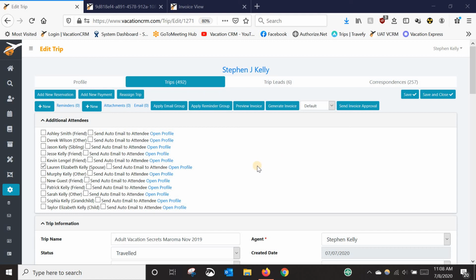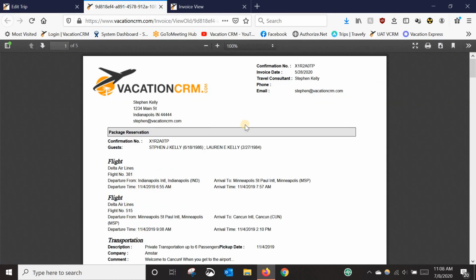So originally from day one of Vacation CRM, we had an invoice that was a PDF format. So just to give you an example, this is an older invoice. This is the web version of the PDF, but you could certainly download it. And while a lot of users would download every single invoice, the downside to that is you need to save it to your computer and keep them organized. And it gets to be messy when you have 5 or 6 invoices per client per trip.